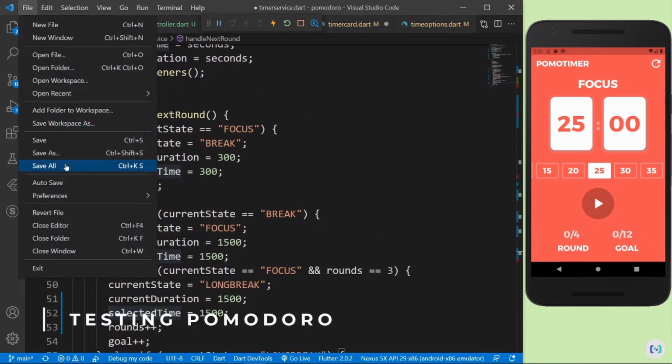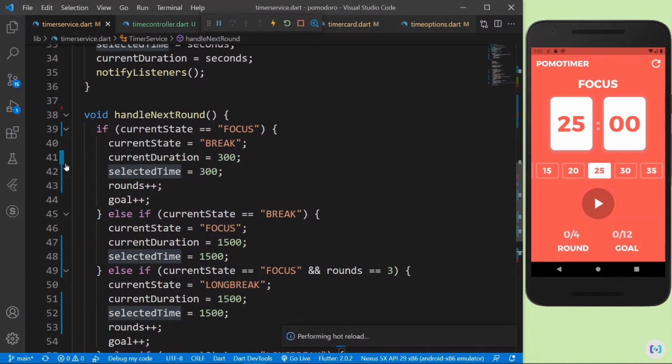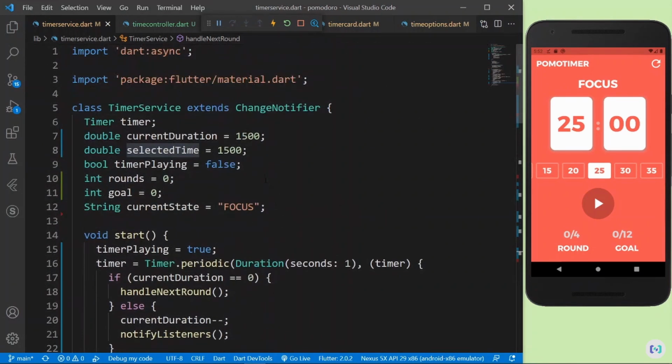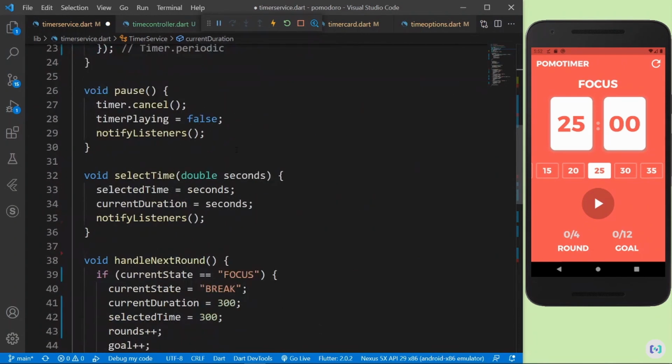So to test this out, of course I don't want to wait 25 minutes to test this application. So what we're going to do is say 10 seconds for a focus session and 5 seconds for the break session, just to test our application out. So current duration, I'll just say 10 seconds, and the selected time is also going to be 10.